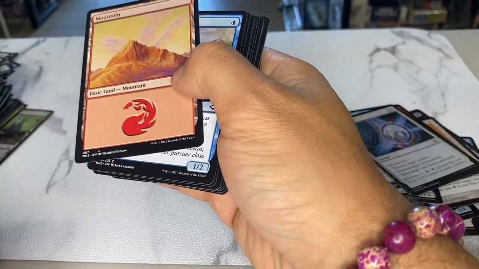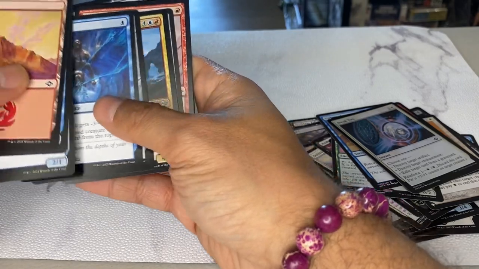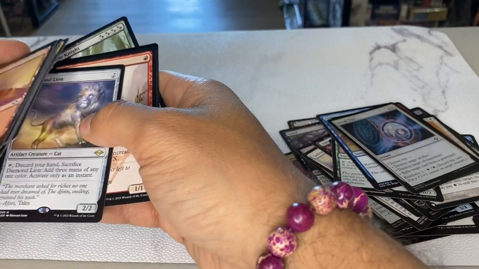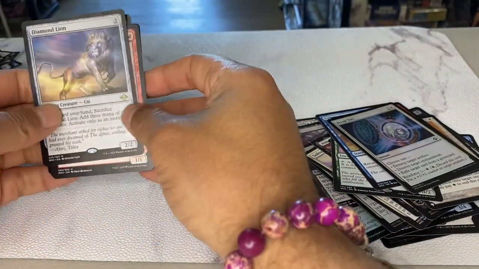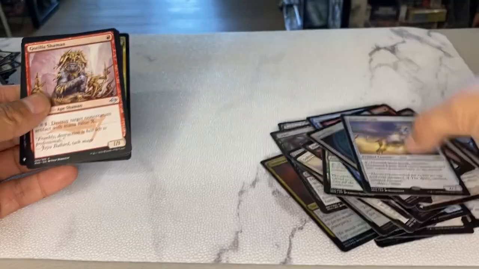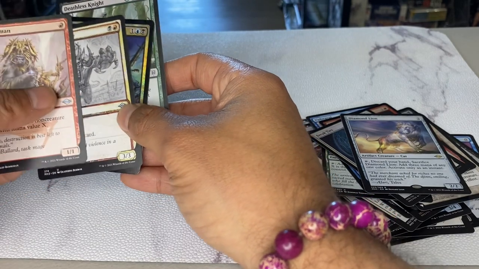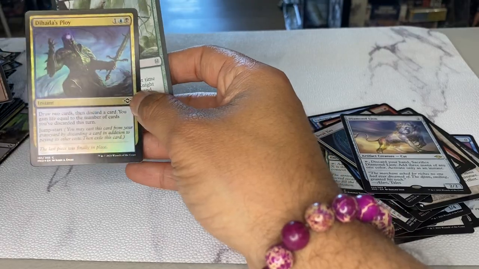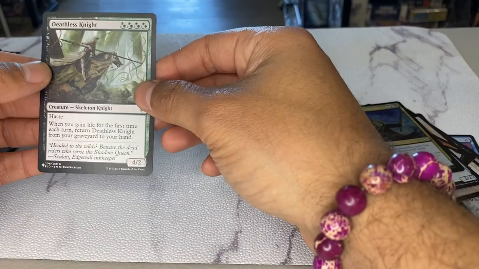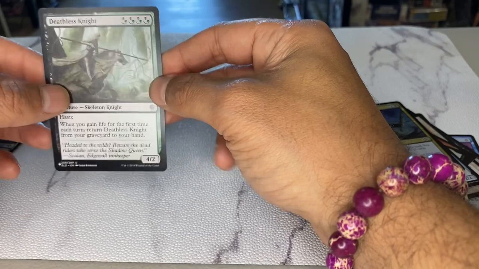Getting there, ladies and gentlemen. A few more packs to go. Let's have a look. Okay. Oh, Diamond Lion. That's a little reprint of an old card there. Got Gorilla Shaman, a Rakdos Headliner, and a foil Tihada's Ploy and a Deathless Knight. Skeletons, Innistrad guys coming up. Skeletons, zombies, looking good.